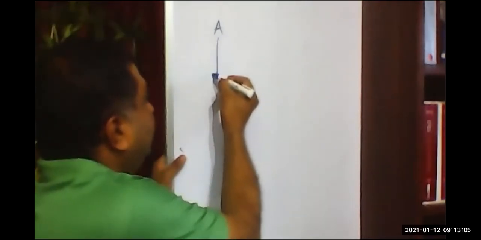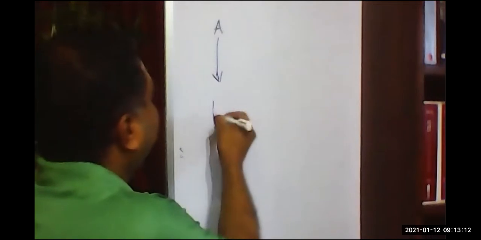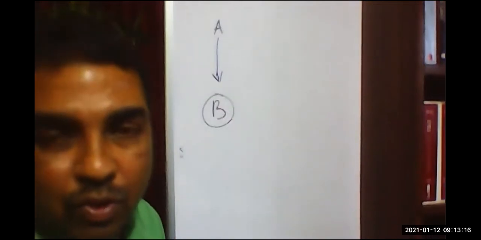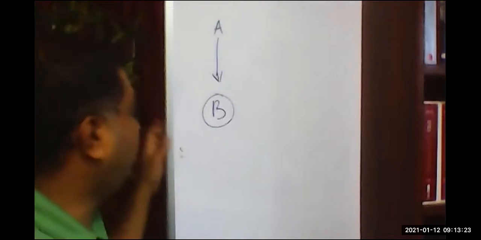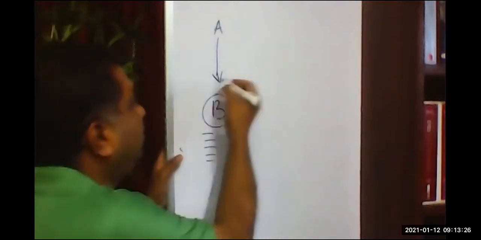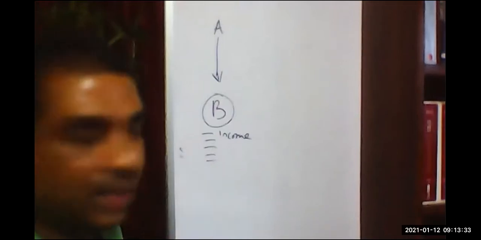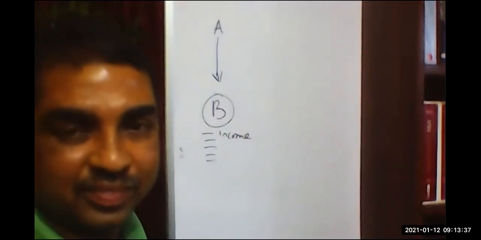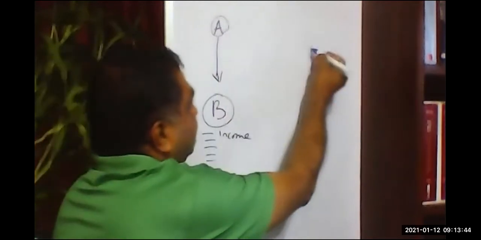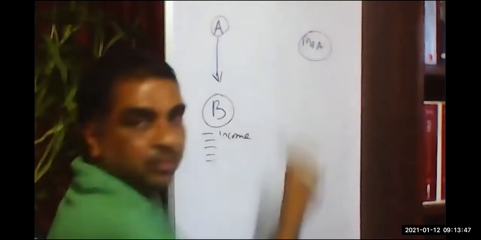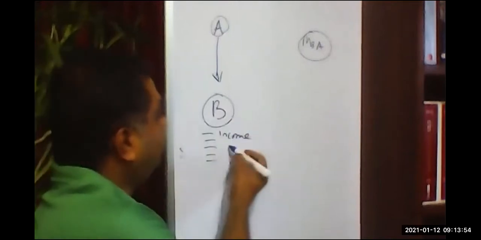Let us say Mr. A has donated some property to you. Let us say you are Mr. B. Every year you are getting some income from this. Let us say some business is donated to you, and every year you are getting some income. So that is your income. Now, let us say Mr. A has passed away and his wife is there, Mrs. A. You feel that because of A you are getting so much income, and every year, let us say you are getting 1 lakh rupees.